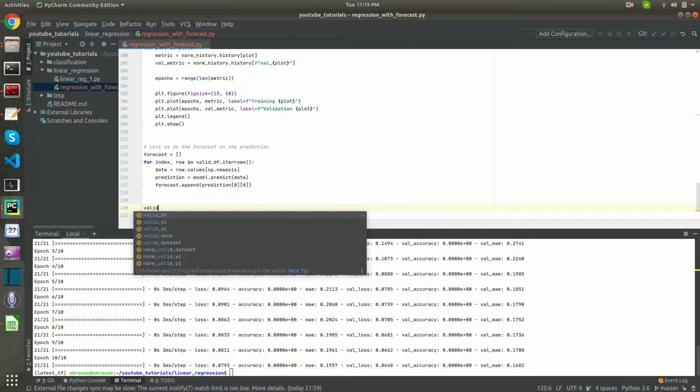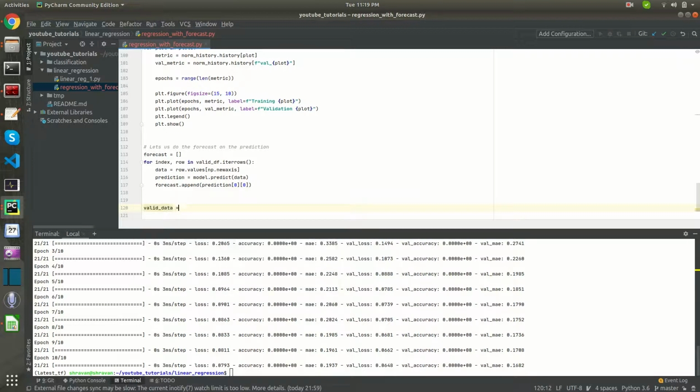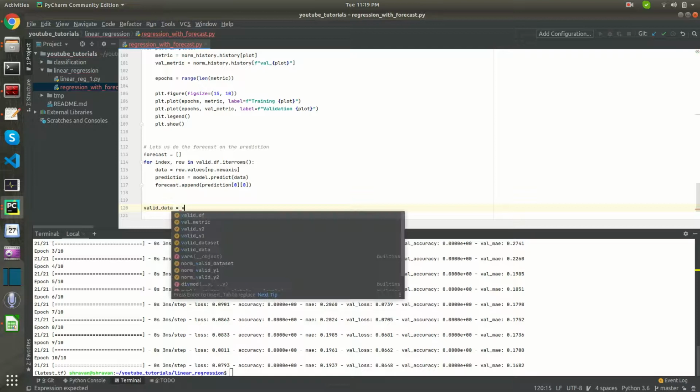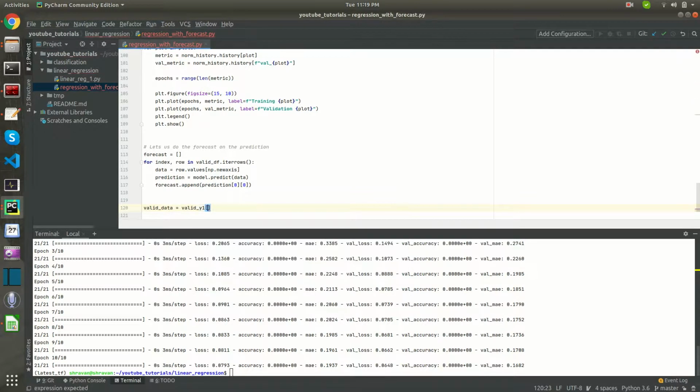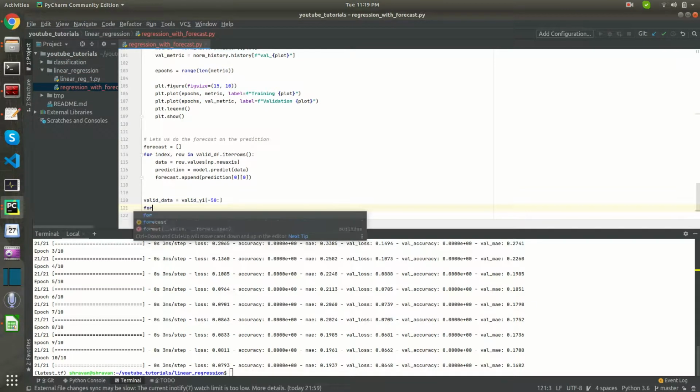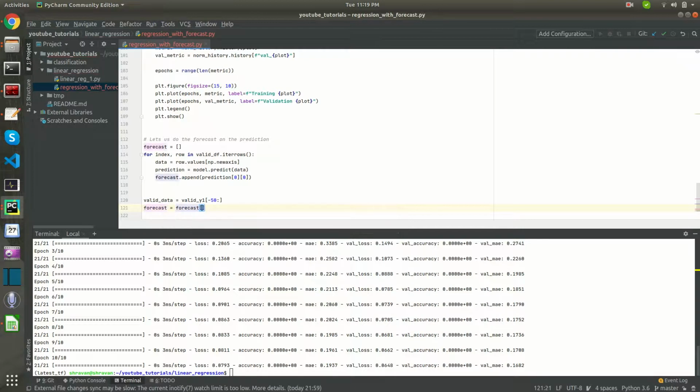Now let us validate it with our labels, valid y1. We'll just take the last 50 values here to get a zoomed-in plot.